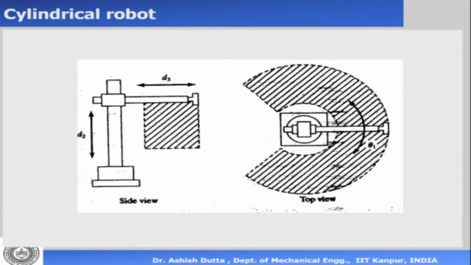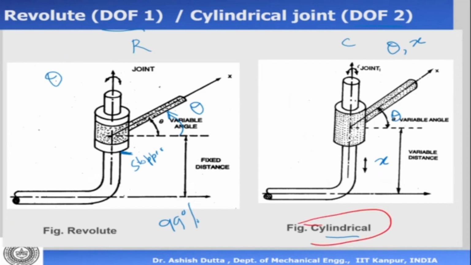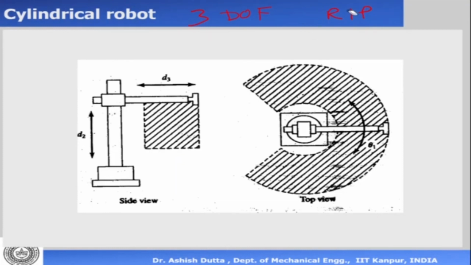Now let's have another robot which is made up of a cylindrical joint and a revolute joint. So this is called a cylindrical robot. This also has 3 degrees of freedom. Now you remember what a cylindrical joint is from the last class. So this is a cylindrical joint. It has 1 theta which can rotate, and it has 1 prismatic distance which is d. So it can rotate and also translate at the same time. So this is my variable r, this is my variable p, plus there is 1 prismatic joint. Sorry, it has 2 prismatics and 1 revolute.